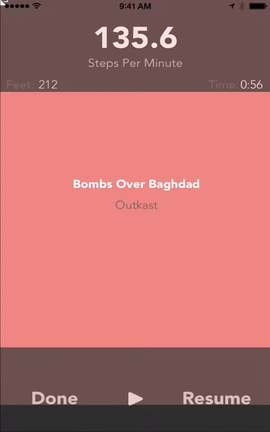So how we calculated steps per minute, we used integral calculus combined with quadratic regression. Apple's MapKit provides the GPS coordinates of the user, and you can set how often you want it to be reported.